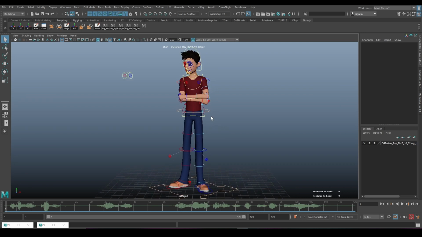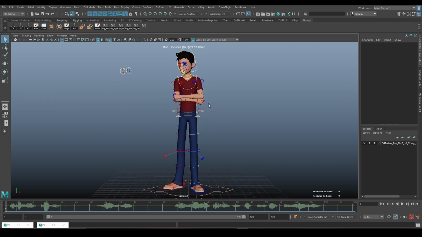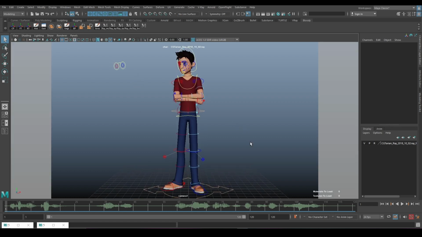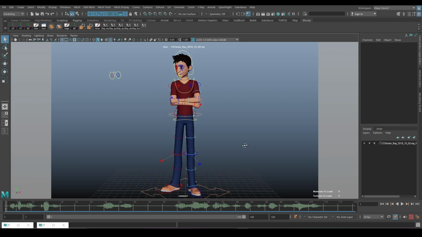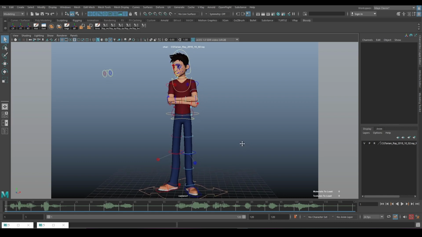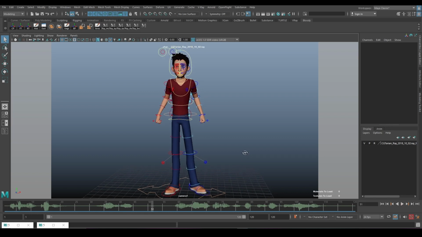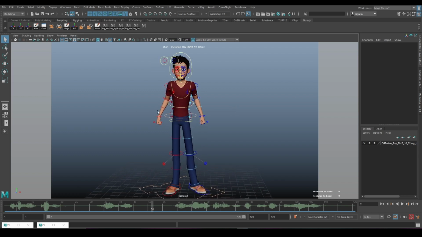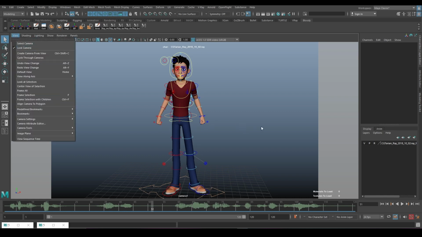That's the grid. And for me, I wanted to place it there. Now you want to activate this film gate because this is showing you what the camera will render. So for me, I just want it to be a little bit there on the side, not fully at the center. Because it's like talking to someone off camera there, which is something that you tend to see in a lot of movies. And then once you're done positioning your camera, just lock it with this icon up here, or you can just come to view and say lock camera.